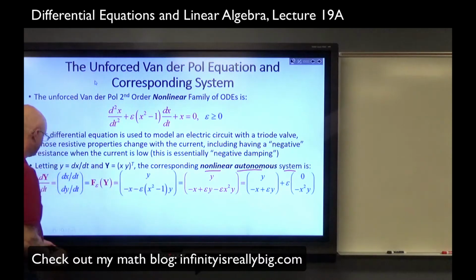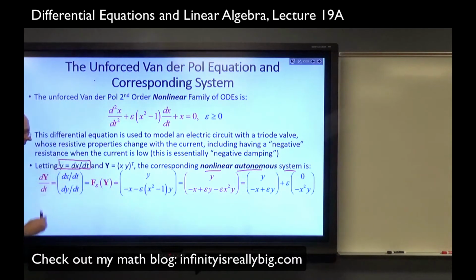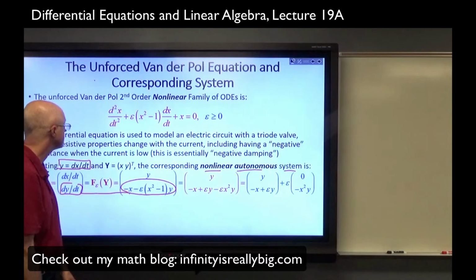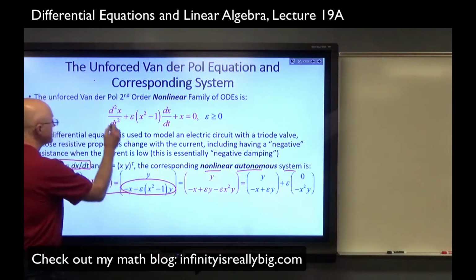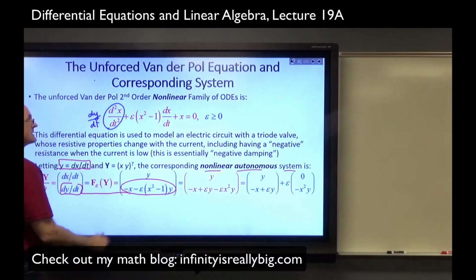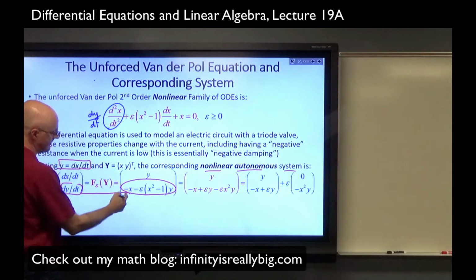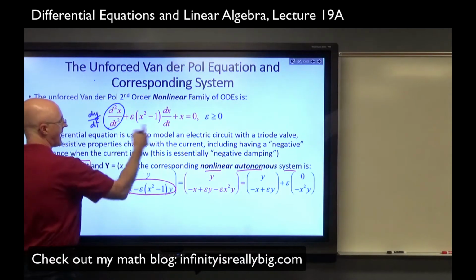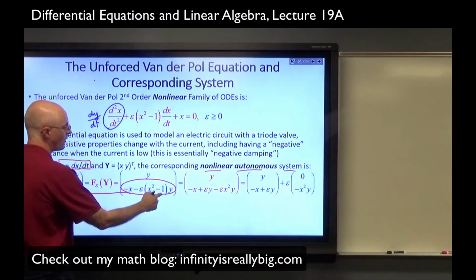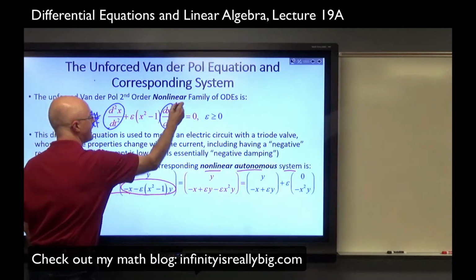Where does that come from? That just comes from right there, the definition of what y is. And then dy/dt equals this thing. Where does that come from? That comes from the second order equation. Because the second derivative of x with respect to time is the same as the first derivative of y with respect to time. And if you subtract x from both sides to get a minus x on the right, and also subtract this term from both sides to get a minus epsilon (x squared minus 1) times this thing is y.